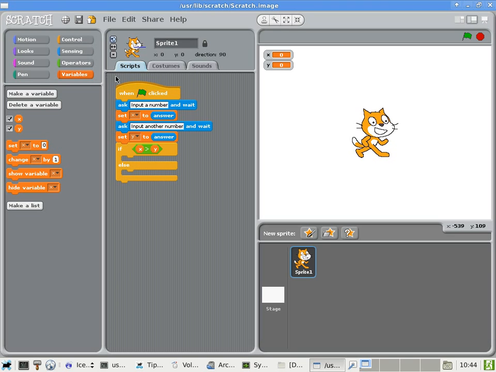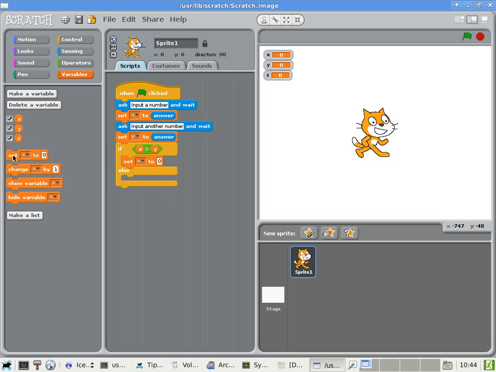We can make a new variable z. And then inside the conditional statement, I can use the set block again, except I have to change this part here. Set z to x if x is greater than y. And over here, I specify set z to y if x is not greater than y. So this way, z is the maximum of the two variables.